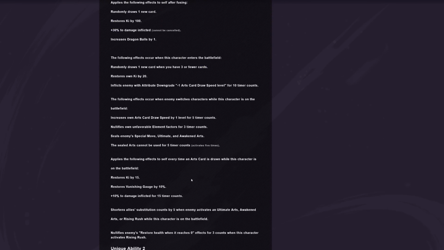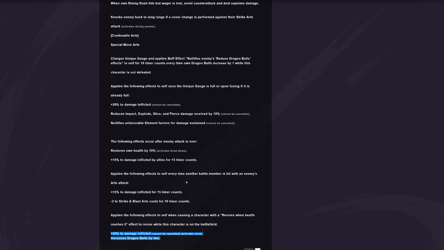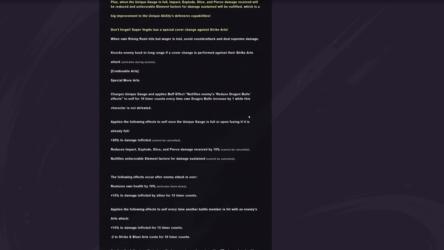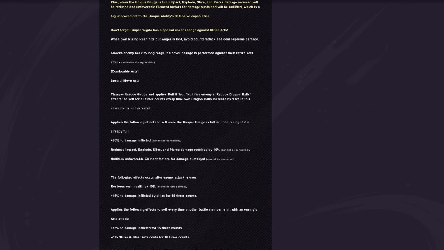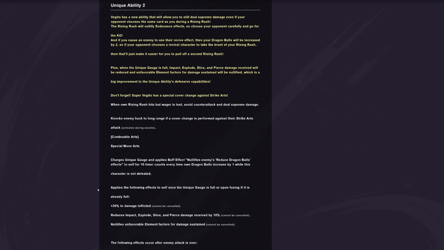But this is looking crazy, man. Characters do so much nowadays that it's almost impossible to remember everything that they do. It's just too many things. Look at all of this. How is anyone supposed to remember that you get 20% here, 15% there? You know, you get 50% for triggering this, -2 for doing that. There's so much going on here. But all I could say is very fitting choice for the anniversary. It looks like an extremely strong character.